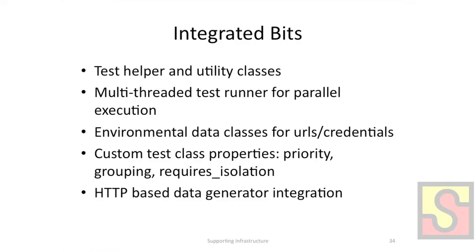So a bit about the supporting infrastructure that helps all of this stay together and provide us good test results on time and everything. We have a lot of test helper and utility classes. This is one of the primary ways that I think our approach differs from a lot of the page object approaches that I've seen in the past, where functions and methods will actually be defined on the page. So for example, you might commonly see a search page dot do search something, and then that'll return some sort of objects. Instead of doing that, we basically limit our page classes to just providing access to the elements on those pages themselves.